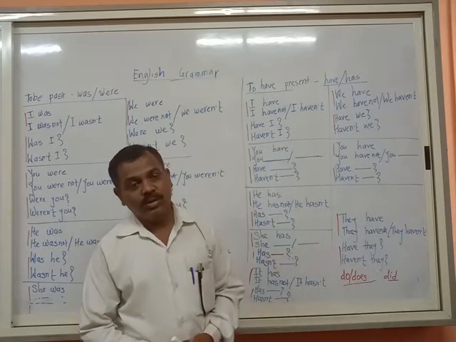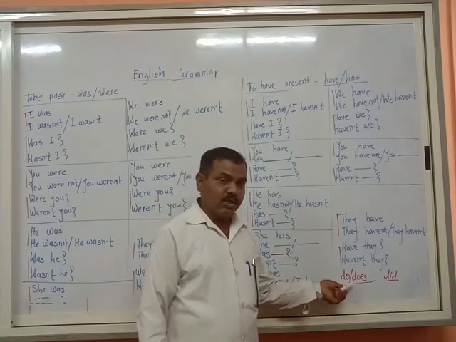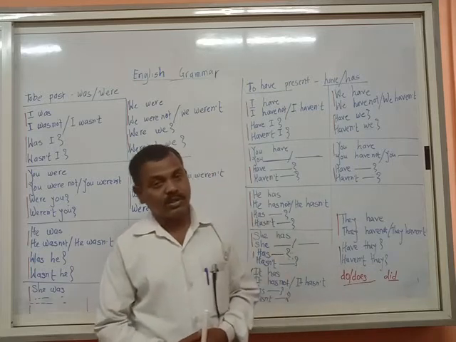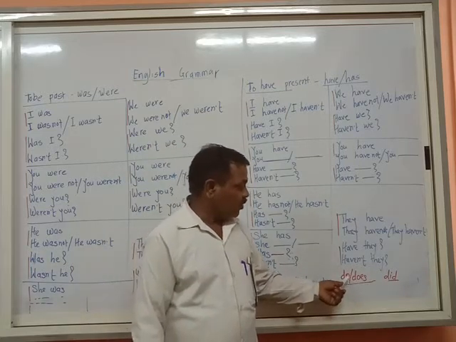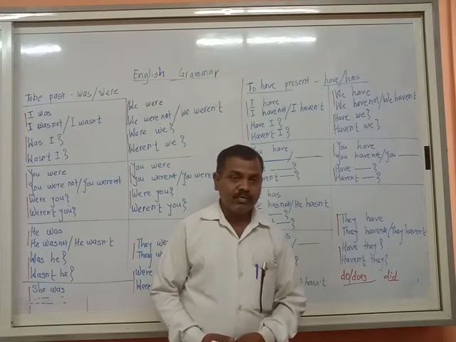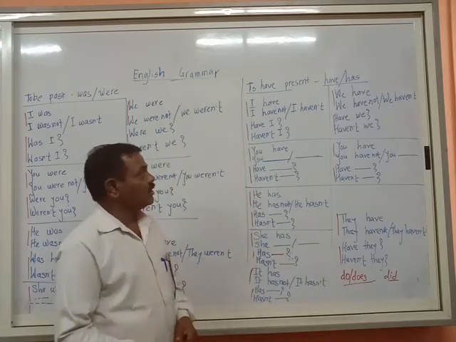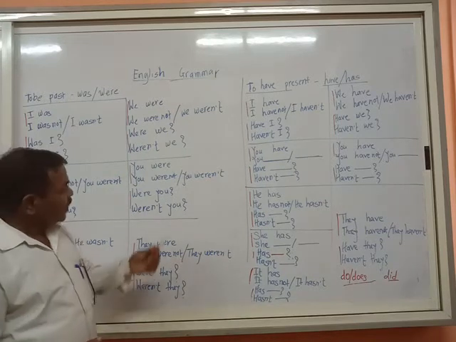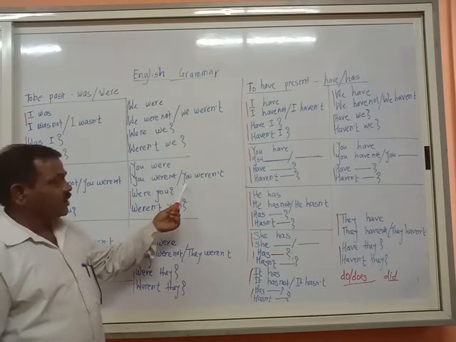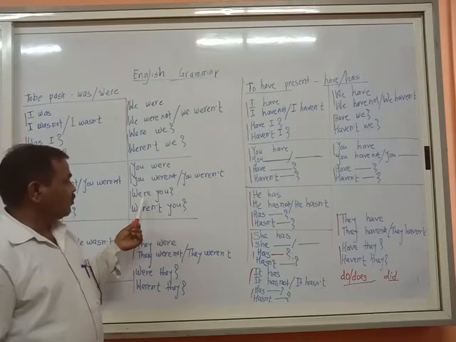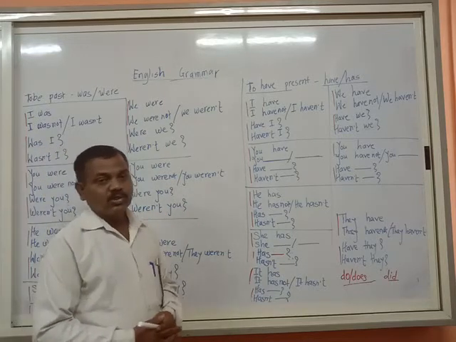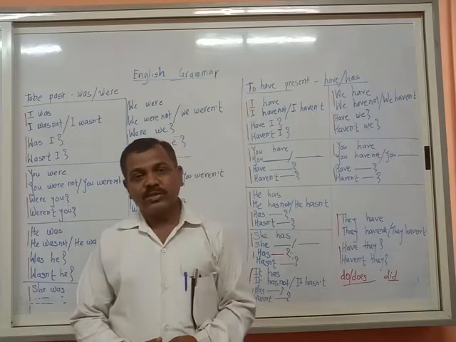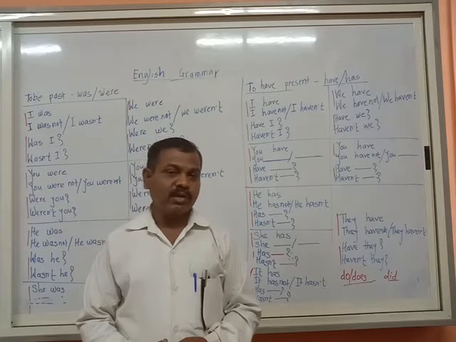In the same way you have to complete the charts of do, does in one chart and did in one chart. I think not three, I say two charts only. So after completing all these charts with the expanded forms of the auxiliaries, how the negative auxiliaries are used, and how the positive and negative questions are formed. The very simple structure of forming the question is auxiliary first, then subject and question mark.